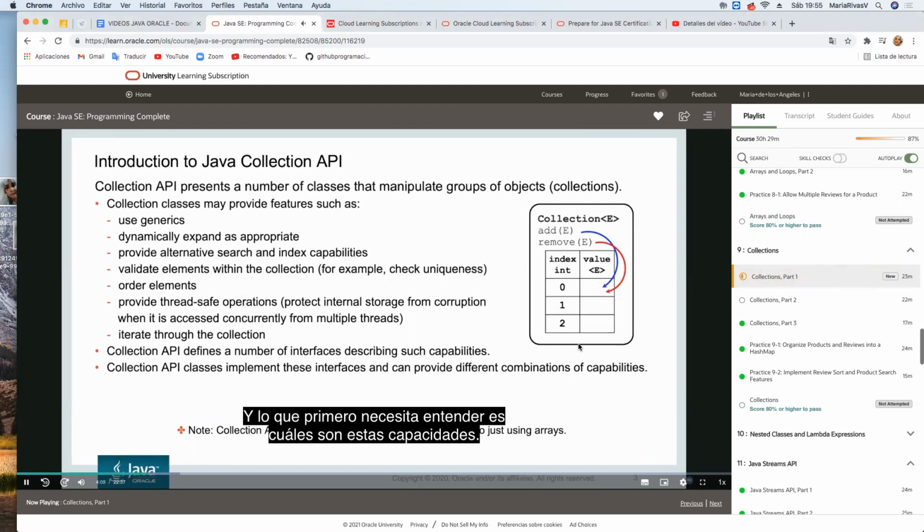What you need to understand first is what these capabilities are, what the features are. So first you look at the interfaces. And then once you understand what these capabilities are, then you look at which specific implementation class you would like to pick and use on which occasion to implement the behaviors that you require from that or the other collection.